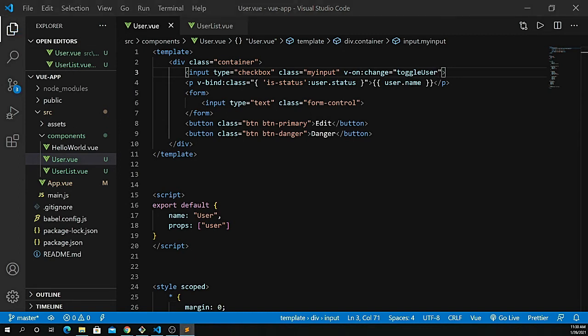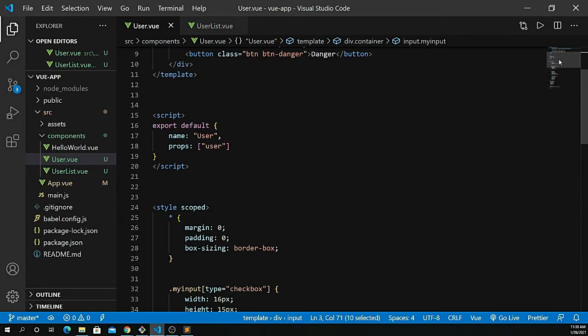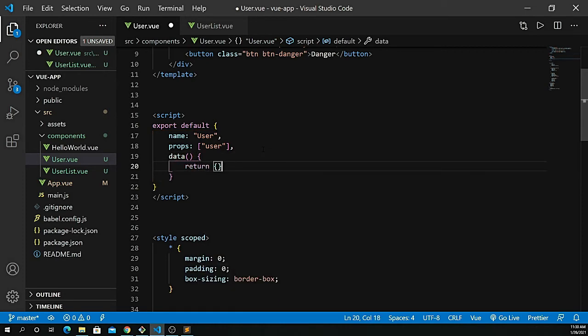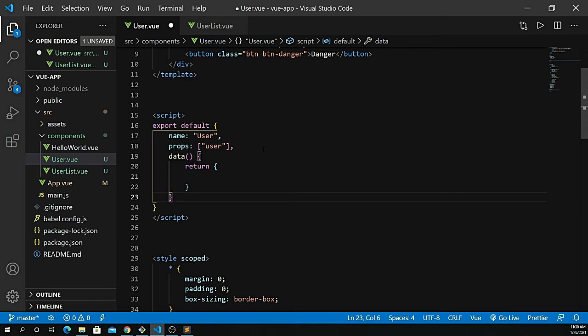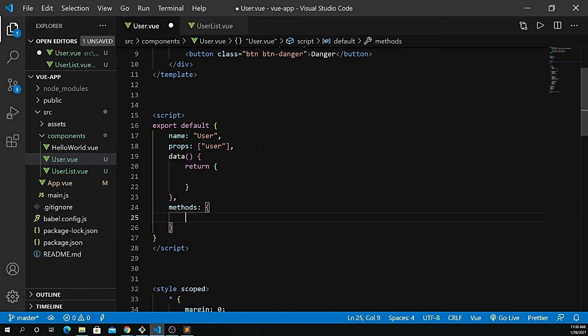All right, so right after here, all I need is to copy that, and let's move inside your scripts, which should be right after here. Right after the props, I'm going to define some data. I don't need to define data now, but just create that. So inside data, we have a return, and we have nothing to do for the data for this moment. Next I want to create the methods, and inside methods we have to create a method.